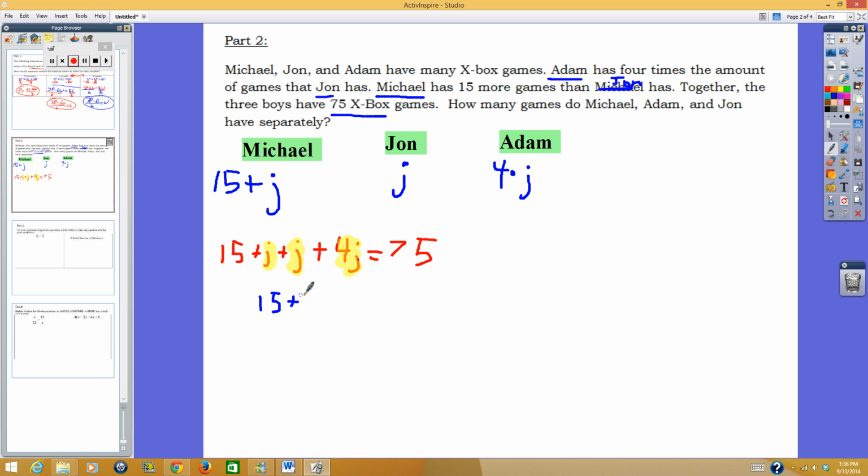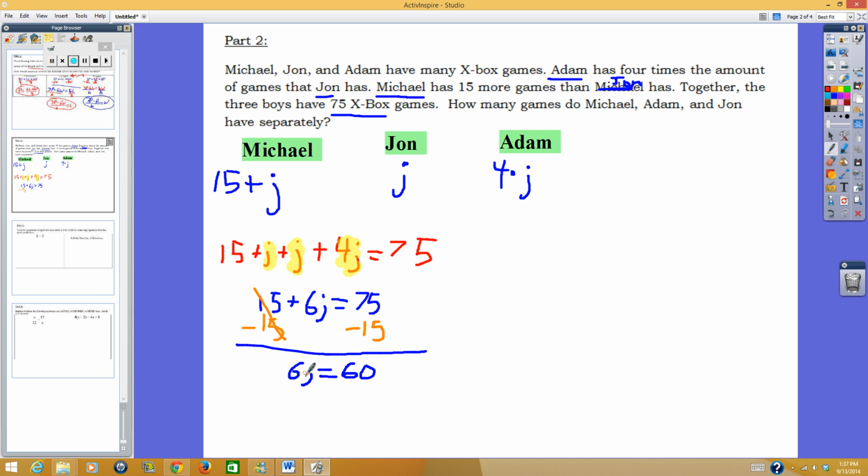We haven't done anything with that. It's just a number. That's why we can't combine it with our variable, the J. Now, to get rid of this 15, you would subtract by 15. You don't want to divide by 6 yet, because once again, it would trap that 15 in there. So subtract by 15 on both sides. These cancel out. Bring down this 6J equals 75 minus 15 will give you 60.